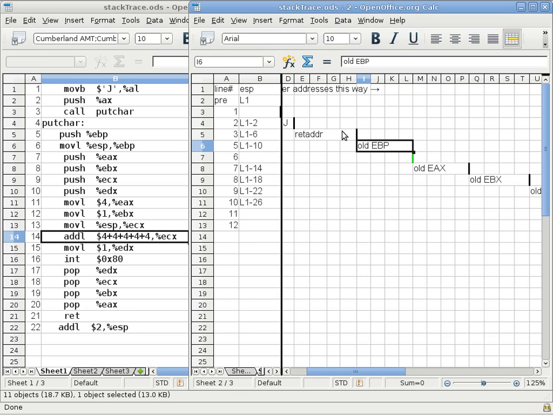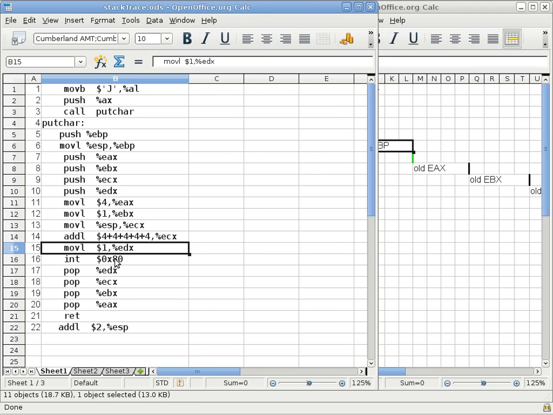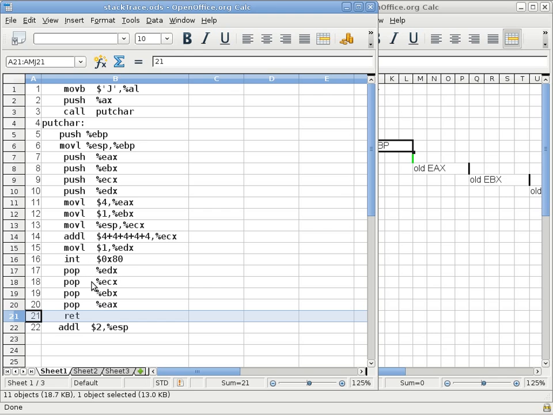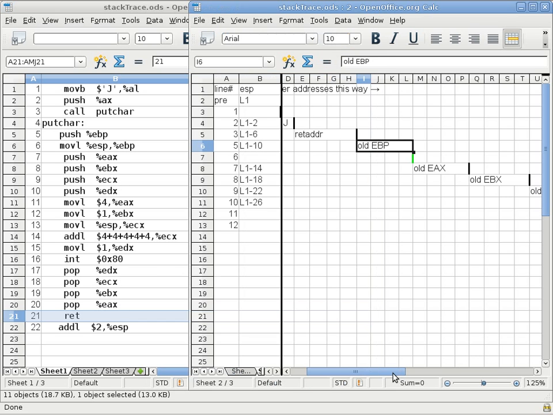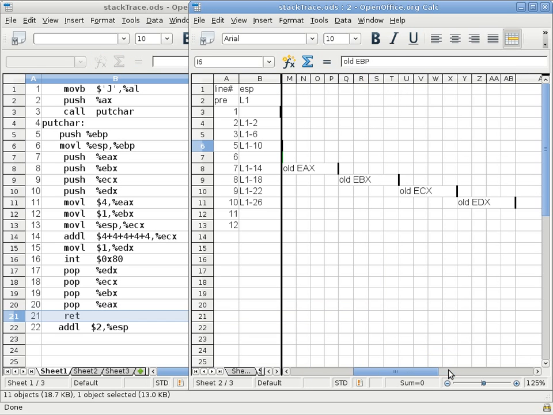So in this case, your frame is just the parameter. Well, actually, it also includes OEBP. That's technically the end of this frame in this case. The rest of the program does not need to be changed, except when we get to the return here. Now what's happening with these pop instructions? The pop instructions will basically restore the registers.